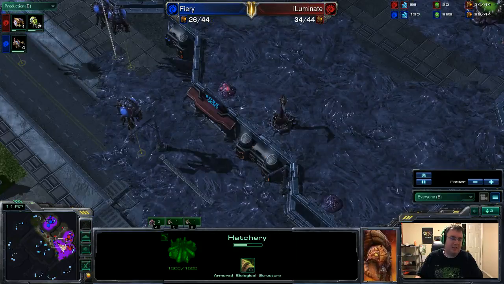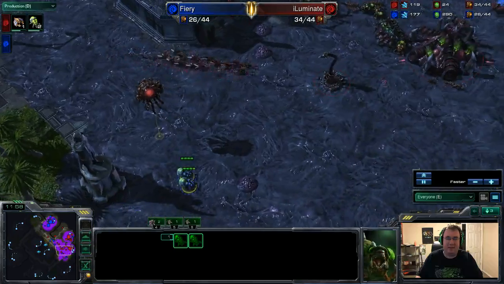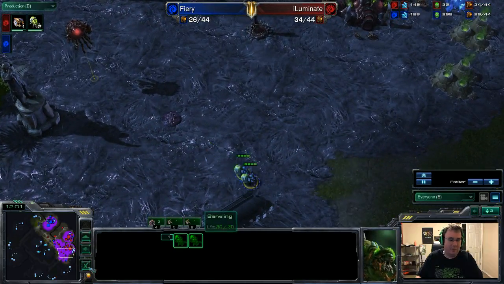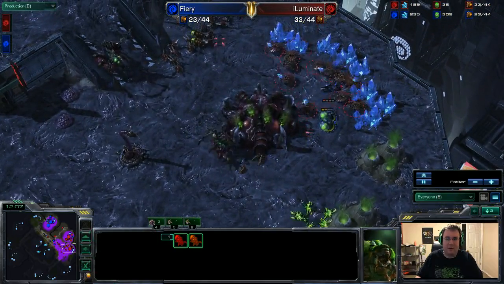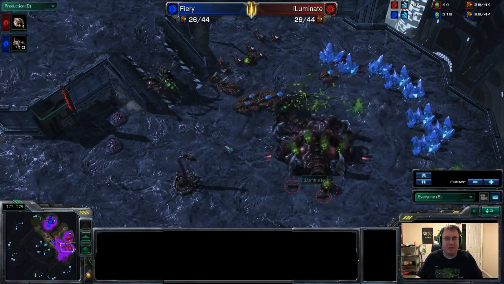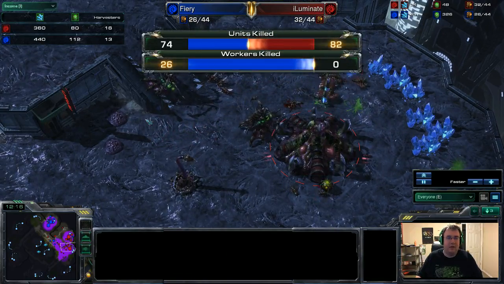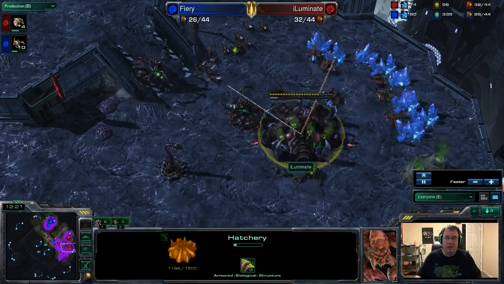So we actually get into a point of the game where it's kind of stabilized. Fiery's trying to be a little bit cute with the Banelings and actually trying to run around, see what kind of damage he can do with it. He's actually doing a staging area right here. Let's see if these Banelings are able to do a whole lot. They actually get in and take out quite a few Banelings in exchange for another Baneling as well. So 26 workers being killed. We're checking that kind of every time that happens.